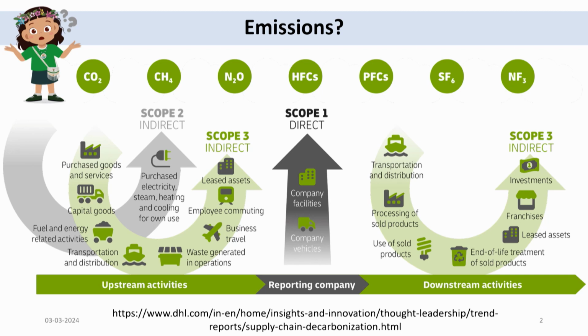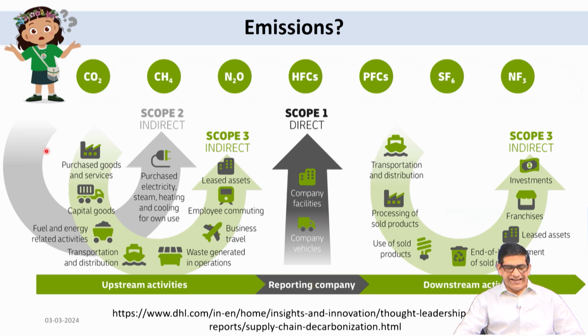So you can refer to it. Okay, so let us get started. In terms of emissions, there are broadly three categories: scope 1, scope 2, and scope 3. Scope 1 is the direct emissions from the company facilities or company vehicles. If you are talking about an auto manufacturing factory, say a car manufacturing factory, what are the emissions that are happening within the plant itself? That is considered scope 1, so the company will report that as part of scope 1.